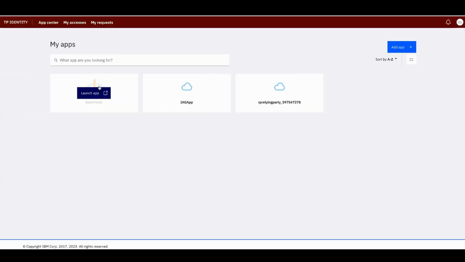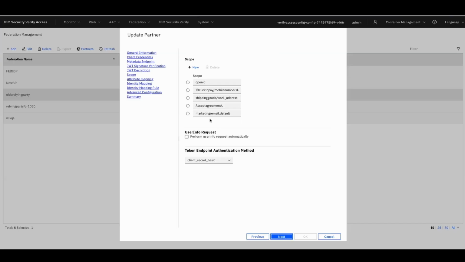Okay, before I initiate the relying party flow, this is the way I have specified in my relying party configuration how to tell Verify SaaS that I'm requesting consent for marketing purpose for the attribute email, and the access type is default. This is the way to request consent for that. Similarly, for EULA, this is the EULA ID, and then the /dot. Okay, this is the syntax that you need to use.